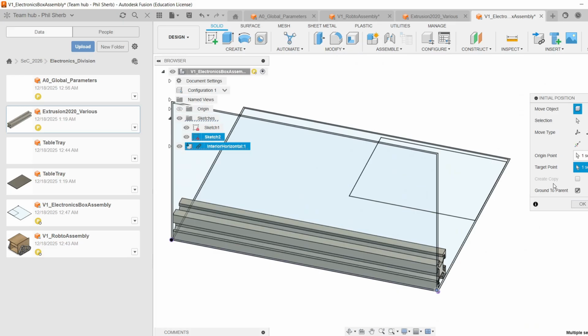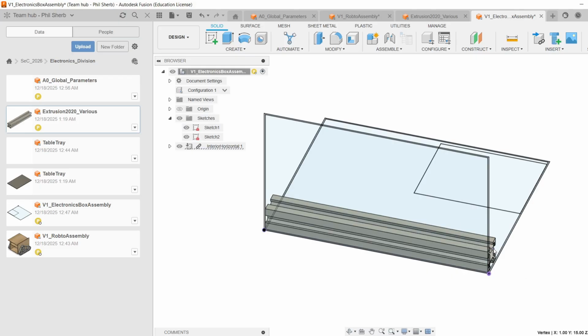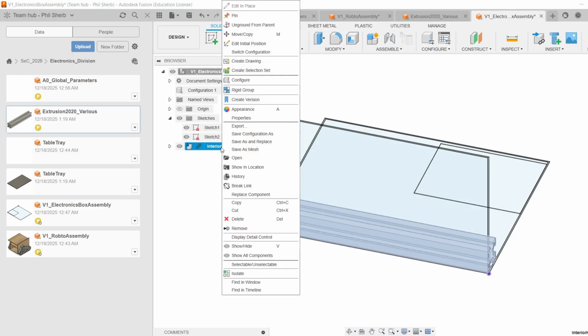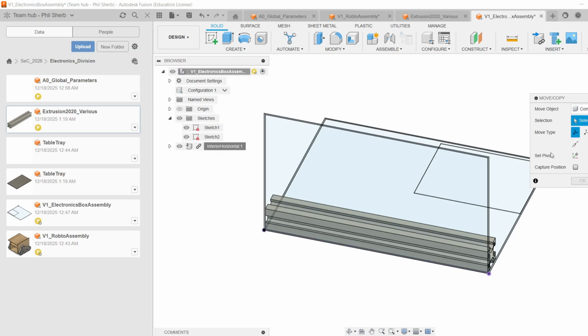Okay. Now, you never want to create a copy when you're adding in these components. Move copy. Like, if I try to go here, move copy, it's never good practice, even if it lets you create copies.